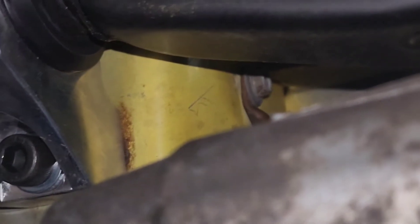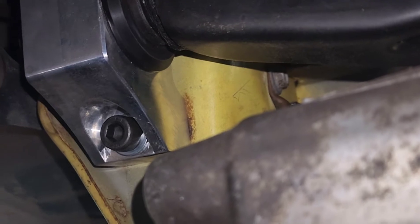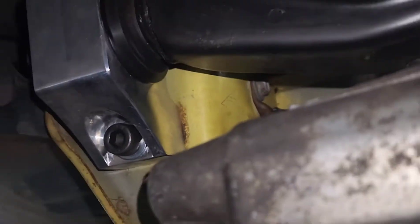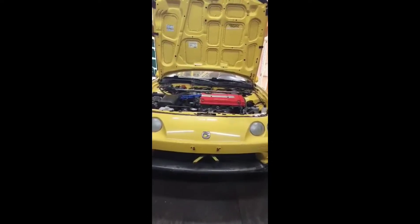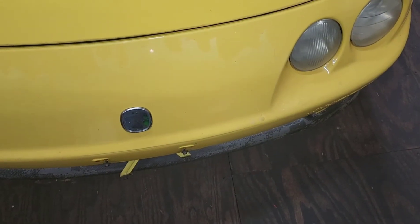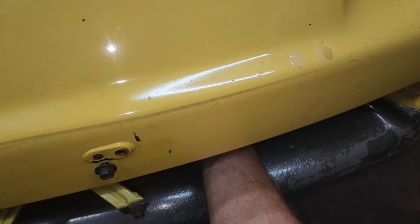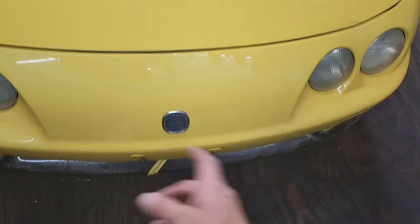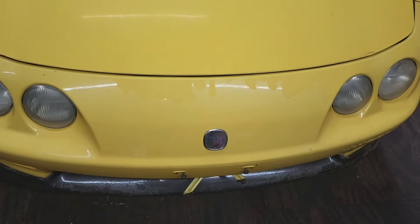That ground right there was a little bit of a pain to get to, but I got it — cleaned it all up down to the bare metal underneath, and that one should be grounding really good right now. The noise I thought was the bumper support — and it is. The bumper support has got to get taken off and probably replaced, and the styrofoam is probably real hard too; it just needs to get taped up against it.